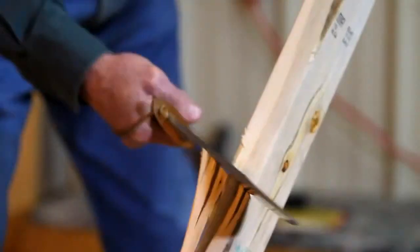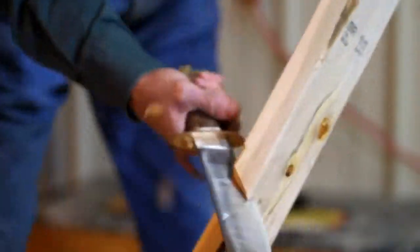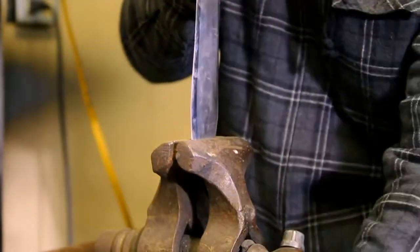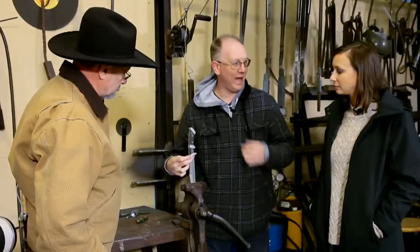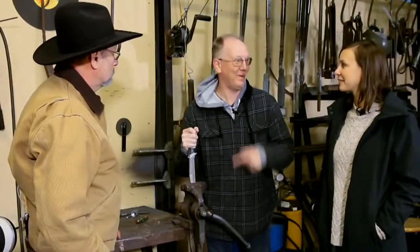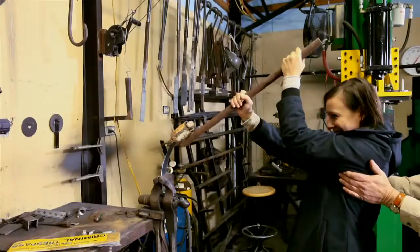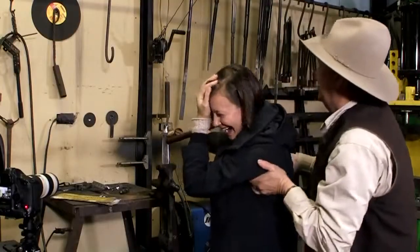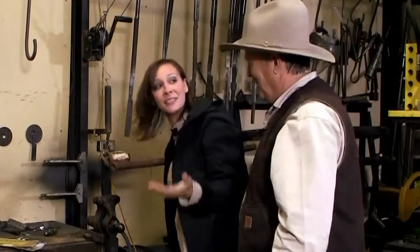Oh, big cut. Holy mother. The testing process unfortunately destroys the knife — there's nothing we can do about it. We will go the extra mile and soften the spine so that if somebody does something stupid like we're about to do... Do not try this at home. We're in the vegetables. Nobody gets hurt. Go for it. Keep going. Just keep going. Whoa. Oh, no problem. It's a dangerous job. I'm living the danger.